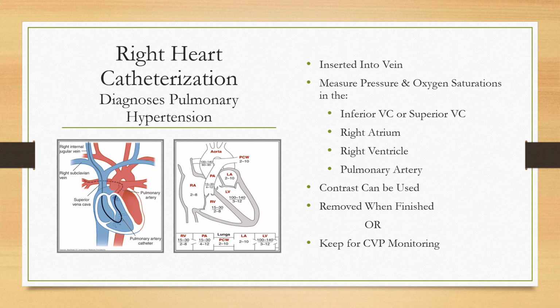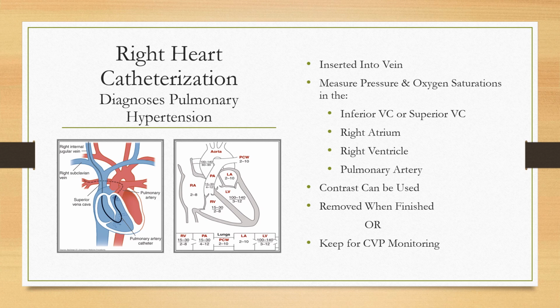And it can be helpful to diagnose pulmonary artery hypertension, right? So if you have really high pressures in your pulmonary artery, there's usually a reason for that. So what can cause pulmonary artery hypertension? Well, there's something wrong with the lungs, such as COPD, that are destroying the capillary beds, and so the blood can't flow through. That's going to lead to pulmonary artery hypertension. Left heart failure, where the left ventricle is not able to pump blood out, so it's backing up into the lungs and it's backing up to the pulmonary artery, causing high pressures. Okay?